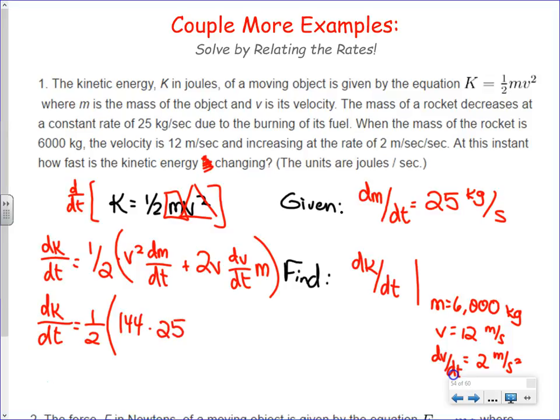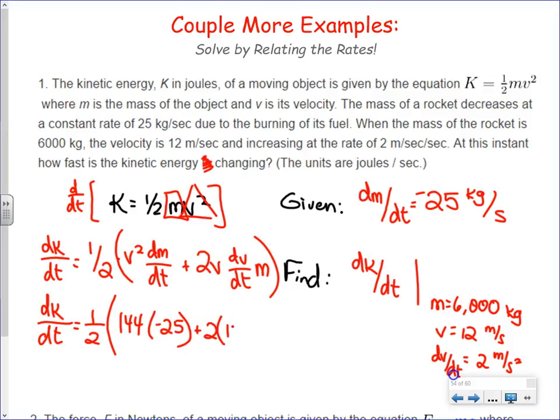Mass is 6,000. Is there something we haven't considered? It's decreasing, negative. Oh, did I not? Did anybody else catch it? I put it on my paper. Oh, nice. I wasn't really paying attention. Oh, this is gonna be so gnarly once we finally do everything.